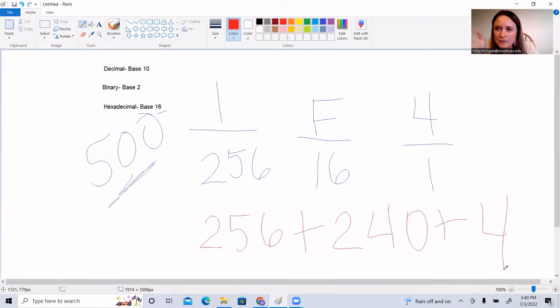It's the exact same concept that we use in binary. It's the exact same concept that we use in base 10. It's harder than doing the other ones only because multiplying by 16 and multiplying by 256 is tedious, and trying to remember A, B, C, D, E, F is hard. So personally, I don't like going between decimal and hexadecimal, and I really don't ever do it that way. I think that going between decimal and binary is easy.